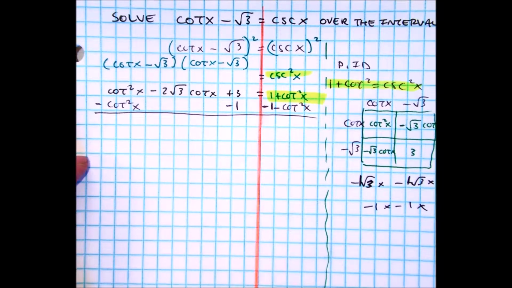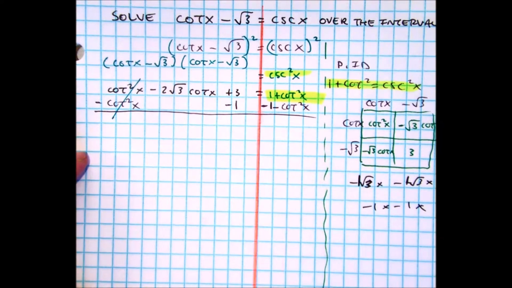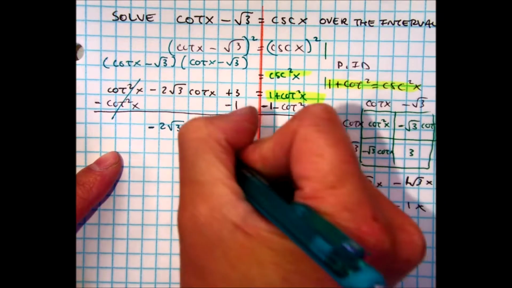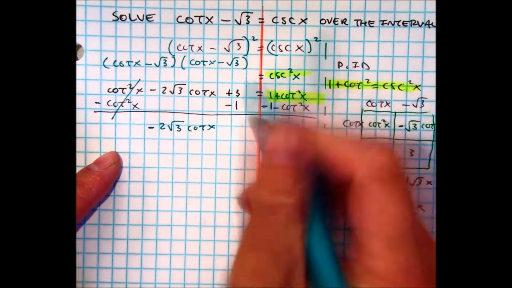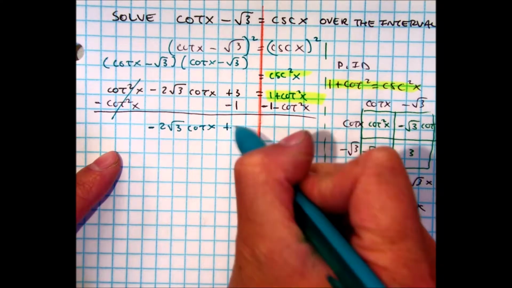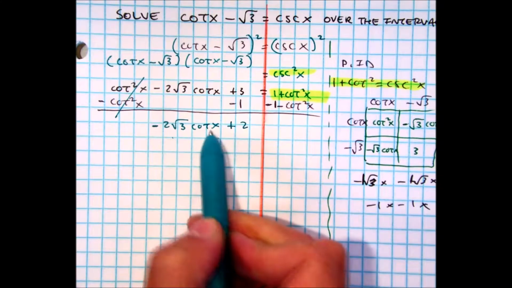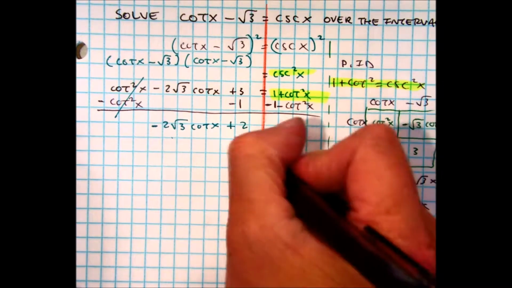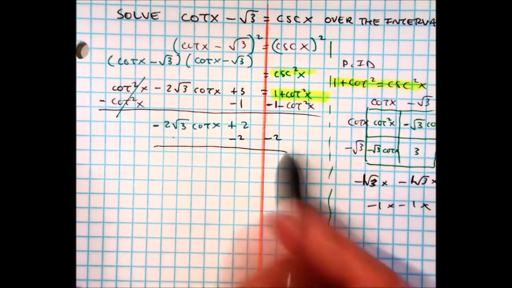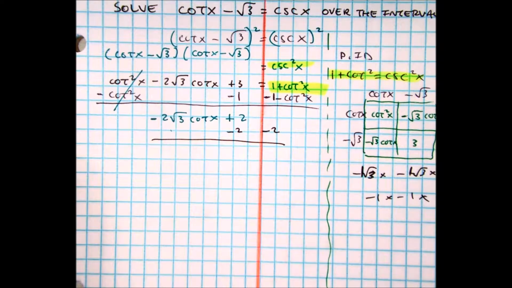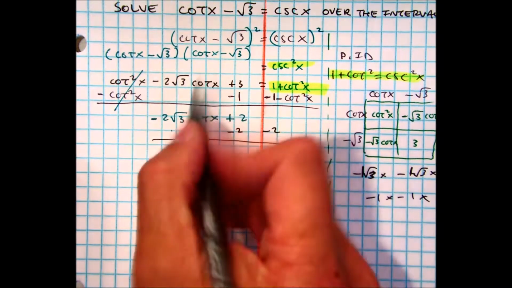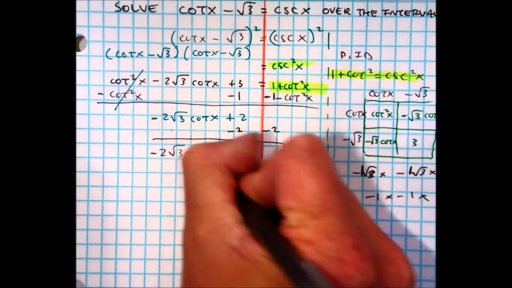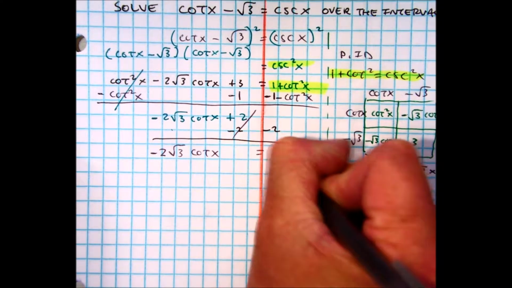You should recognize that these cancel. I'm left with a negative 2 radical 3. Oh, I should have left it on the other side. That's a plus 2. I'm recognizing that I'm trying to solve for x, so I should have left that negative 1 on that side. So let's move over that negative 2. Class, what do I have left? Equals a negative 2.